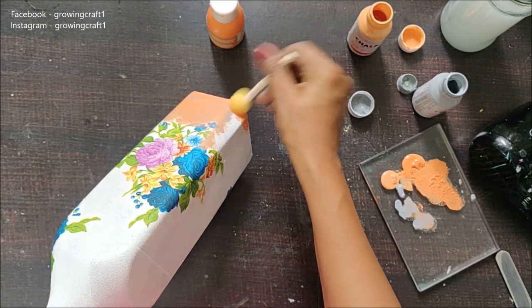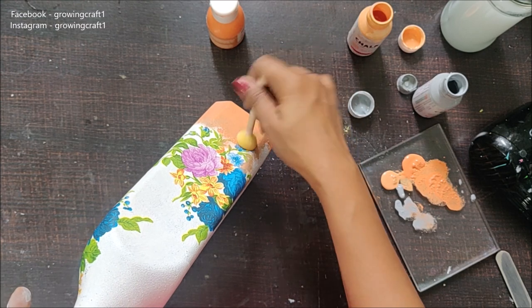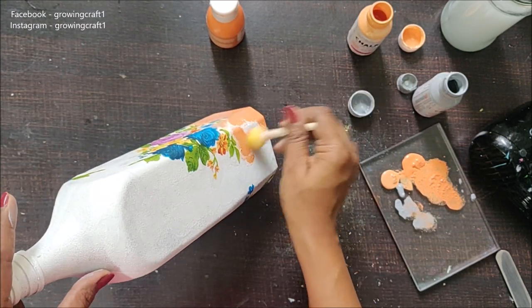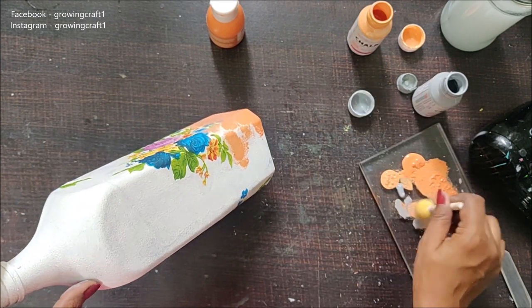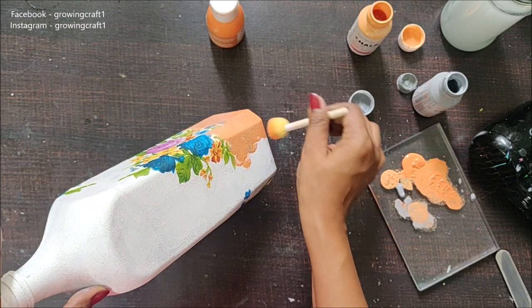So I'm starting with the bottom area and then I'm adding the lighter shades. This is just to make sure that it blends really well, and simultaneously I will be adding the lighter shades also.